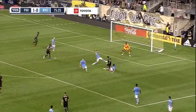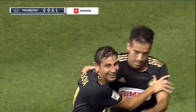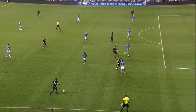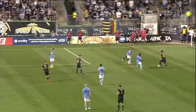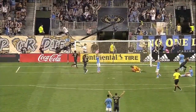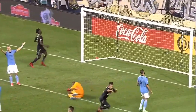Look at that — dancing through! El Seno, top of the six, and he scores! What an individual effort by the Brazilian for his fifth goal of the season. Now New York City has a big hill to climb, trailing by two. Looks 100% healthy — this is pure class. El Seno in between two defenders, engulfs past the final one as if he's not there. Ben Sweat's got to do so much better — invites El Seno to go inside on his left foot, and that opens up the strike. Sean Johnson's got no chance because the finish is sublime. That is a class goal from the Philadelphia Union — individual brilliance from El Seno. What a finish!